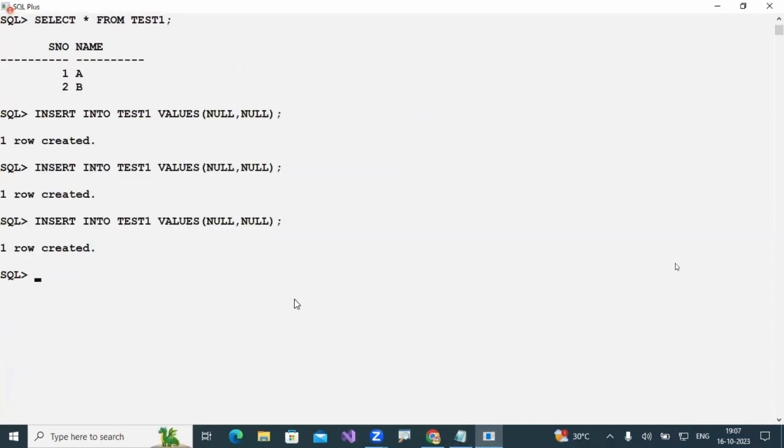This is somewhat confusing, but if you understand the logic, it is very easy for you. So create table test number 2. First, I'm going to create my columns without constraint. So name and serial number. Okay, sir, I finished this. Have you applied any constraint on these columns? Not at all. And now you just come back here, then unique of serial number comma name. Tell me now, how many unique constraints are in this table? 2.